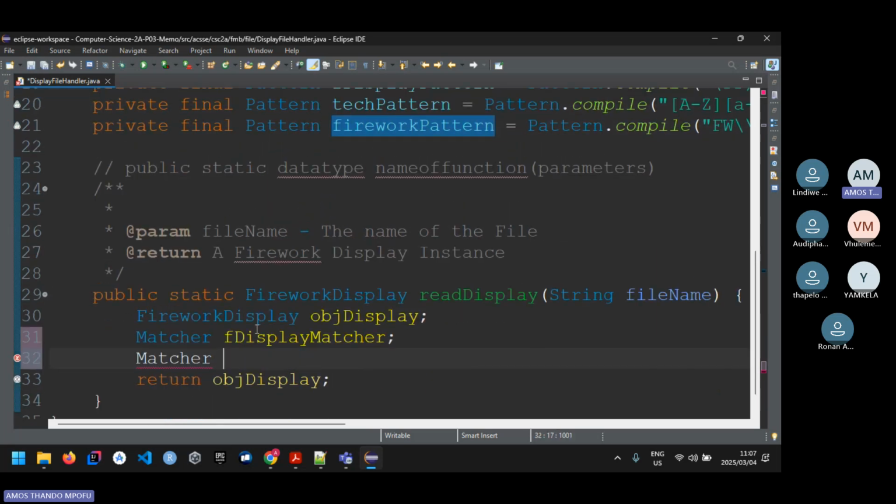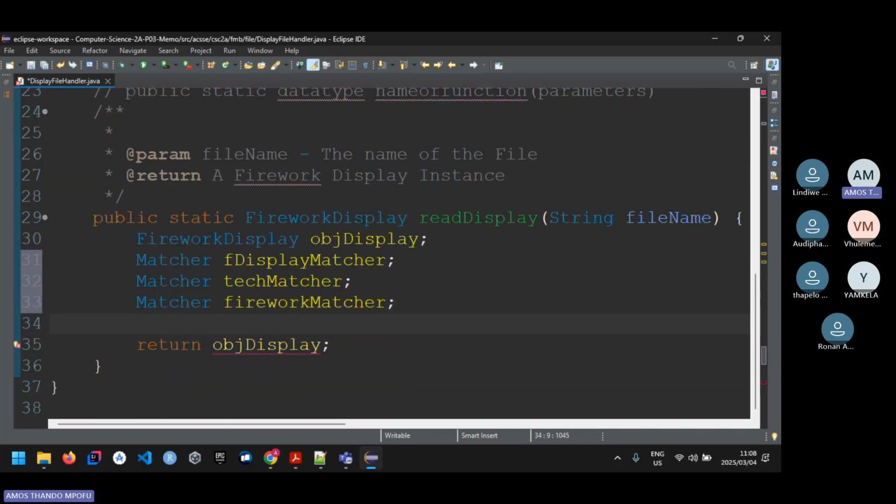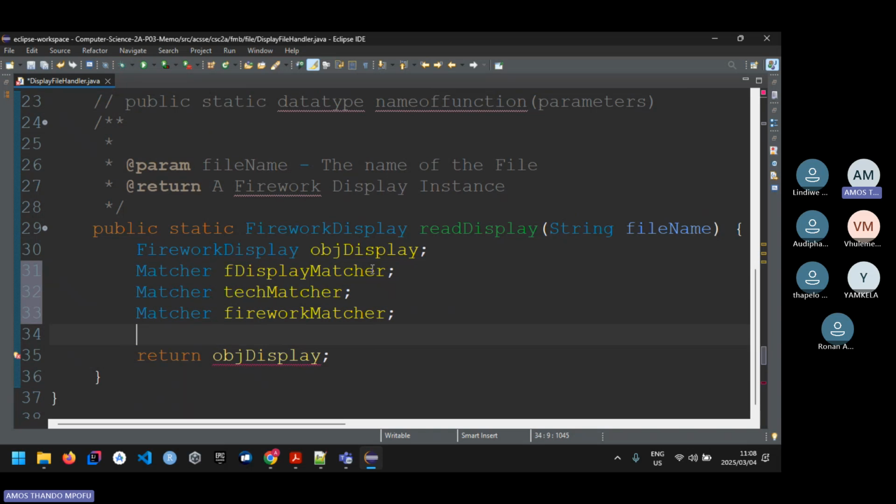That's the way you should do it in Java. So tech matcher, and then I need another matcher for firework. So firework matcher. These matcher instances will help us match our patterns with the lines in the file.